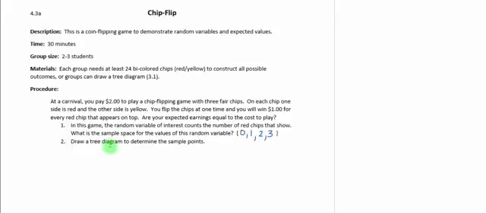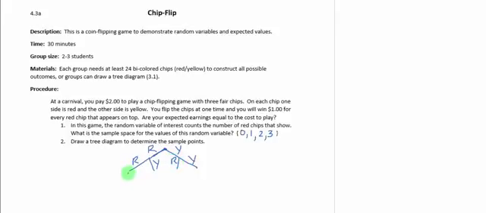For part 2, we're going to draw a tree diagram that will show the sample points. So these are going to be all of the possible outcomes. So let's construct our tree diagram. If this is my first coin, the options are red or yellow. So I'll label R for red and Y for yellow. Now think about the second coin. Coming off of this branch, again, I could have another red, or the coin could end up on yellow. Following this branch, if your first toss was yellow, you could still end up with red or yellow.